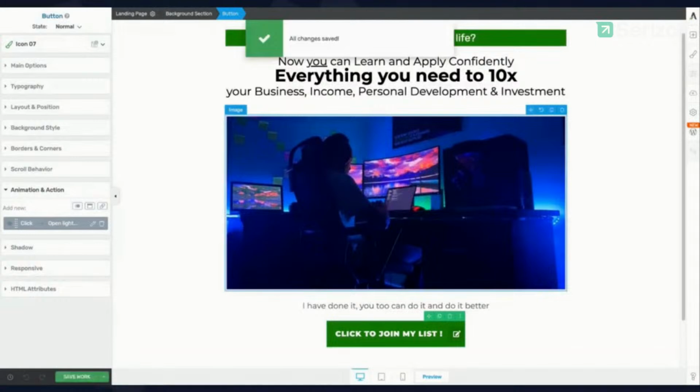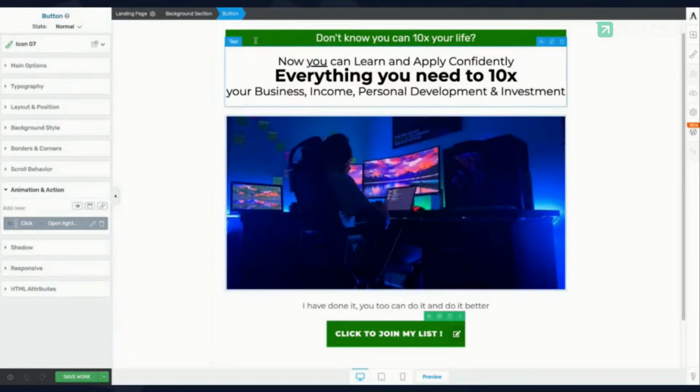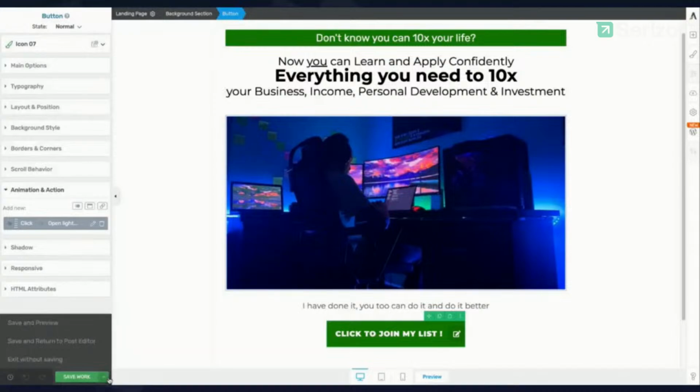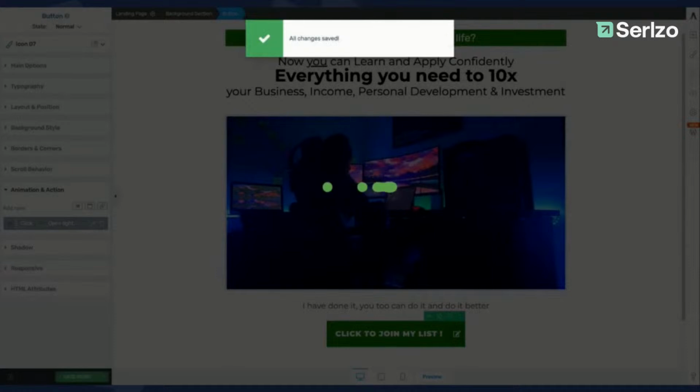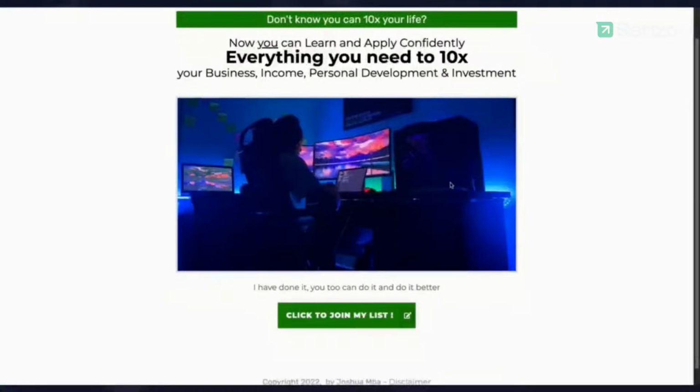So the form code can be applied as a form on the page or as a modal, or light box in this case. Okay, now I've done all of this. Let's test out this page and see how it looks. So I'm just going to click on save and preview. Let's preview it together. It's loading. Loaded. So what do we need to do?